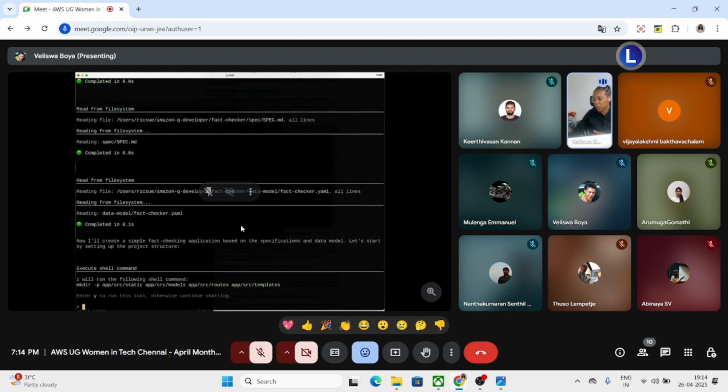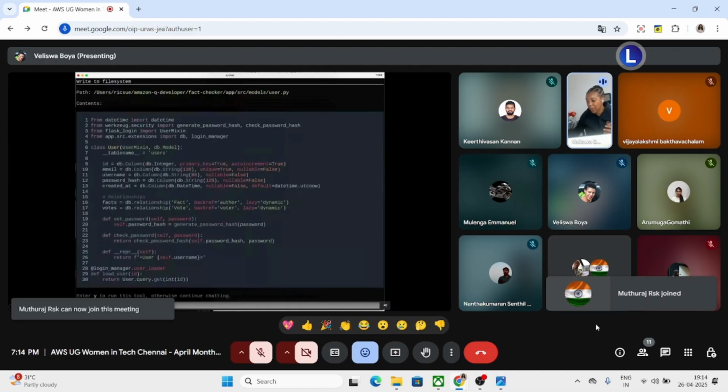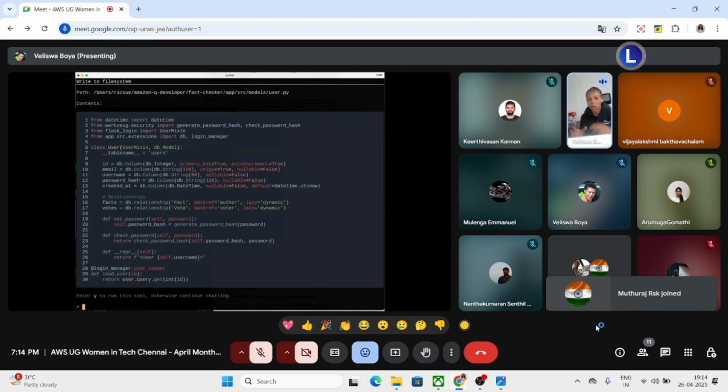And when you're seeing it doing the read, it's very important to be very clear upfront whether you want to do this in an existing workspace, so an existing project, or you want to start a completely new project. What I'm doing here is in a completely new project, so for context, it's got no other applications or other files to look at. But if you did this in an existing project, it's using whatever files you already have as context. So you just need to be clear on that. Do you want to do this as part of an existing project? Do you want to start a completely new project?